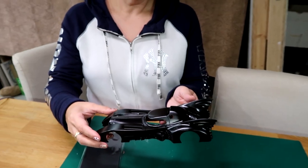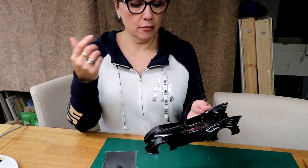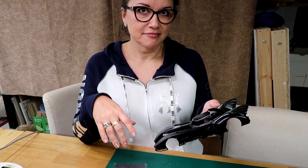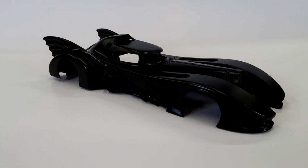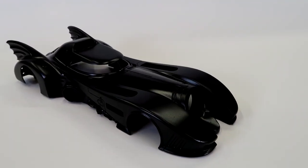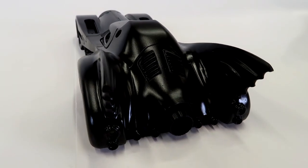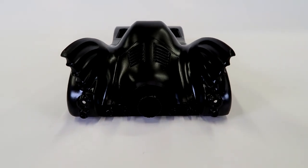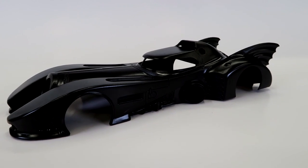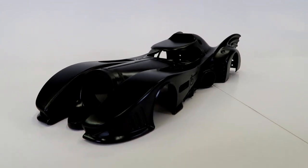We've got to smooth all these imperfections out. I did a little bit on the bottom too — that red was really something to cover, but my painting skills are improving. I think overall it's gonna look really good. Wet sanding is gonna make all the difference. I could probably spend another year perfecting the body, but it'll get there. I'm excited about doing the other shades of black the kit calls for and assembling everything — and Michael Keaton would be proud!